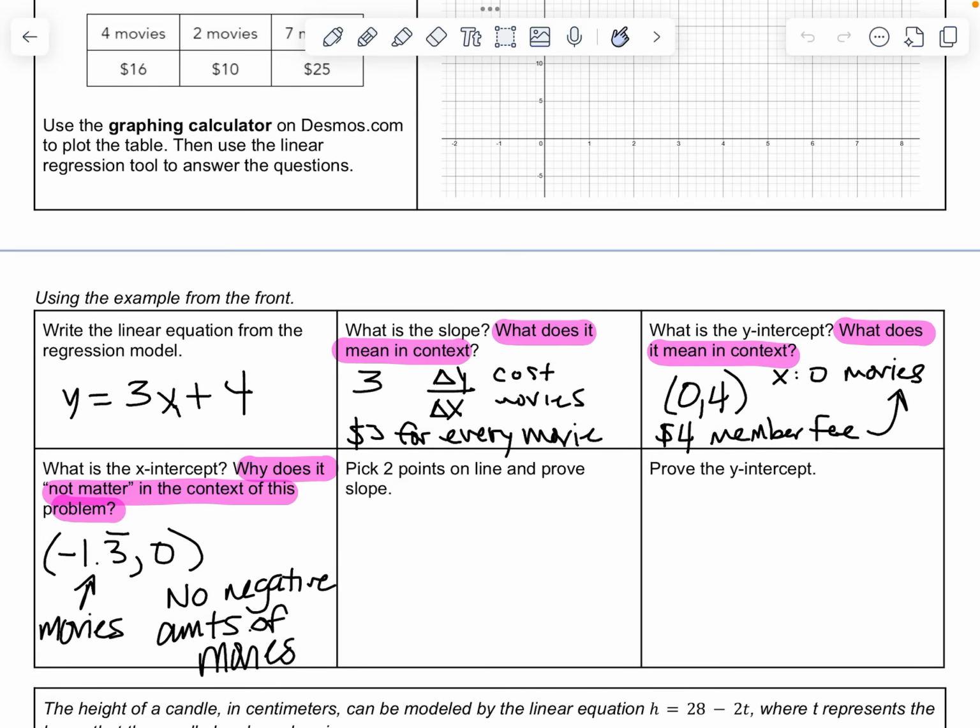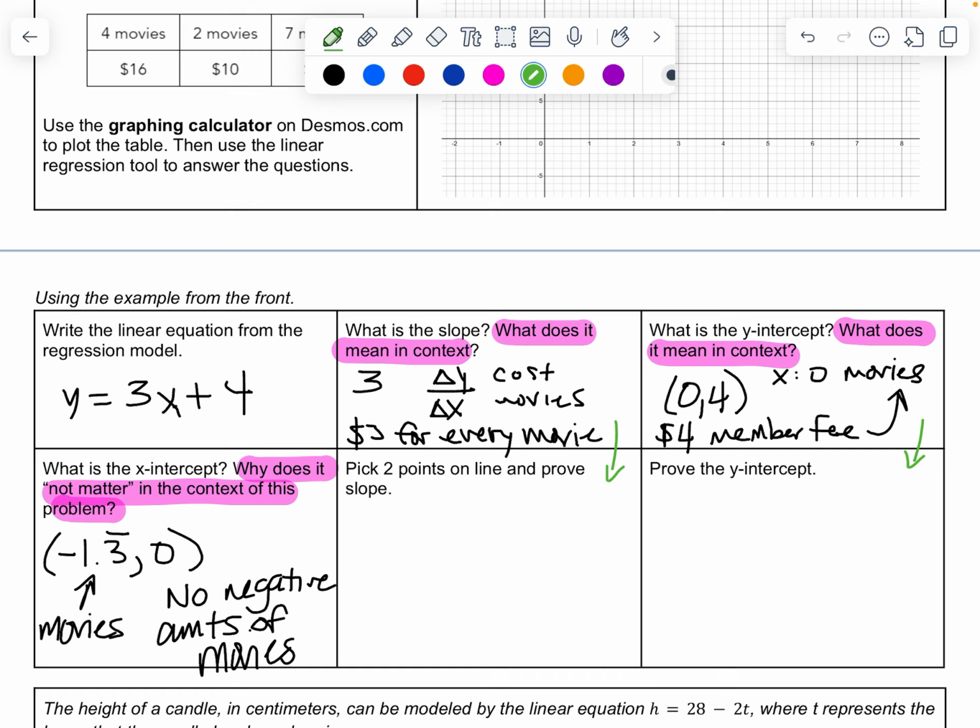All right, so the last two problems here for our reintroduction back to functions are just proving certain things algebraically. So let's first have an understanding that we already know the slope, and I'm going to go ahead and try to prove it. We already know the y-intercept, and I'm going to go ahead and try to prove it. Especially if we're using Desmos and understand how that works, going back and proving our work makes sure that everything we wrote down was in fact correct. So we're going to do these two things.